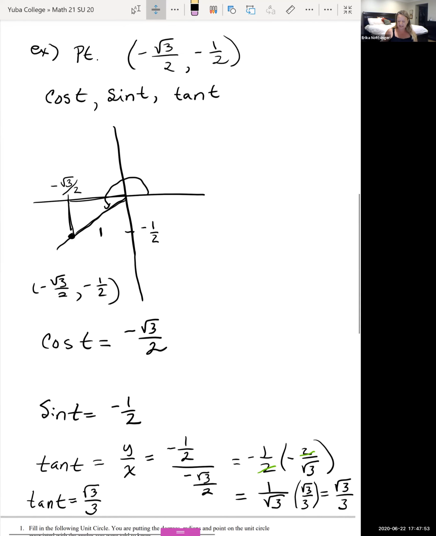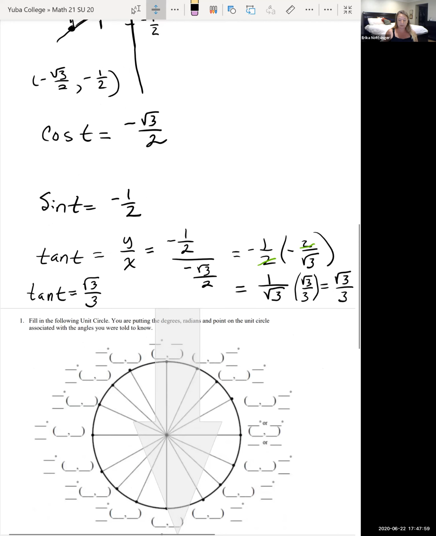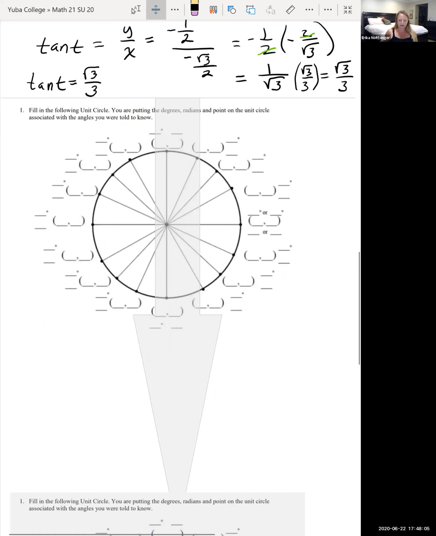So the next example in the book pretty much does the same thing, but this time they tell you basically that you're not on the unit circle. So you're going to have to figure out what R is. And that's similar to what you had done in that last homework. They kind of phrase this a little differently than I would, but let's look at this example.